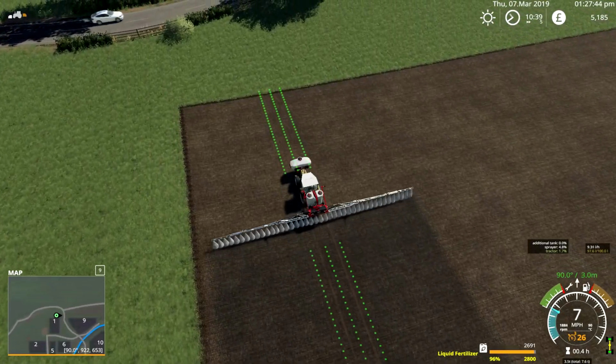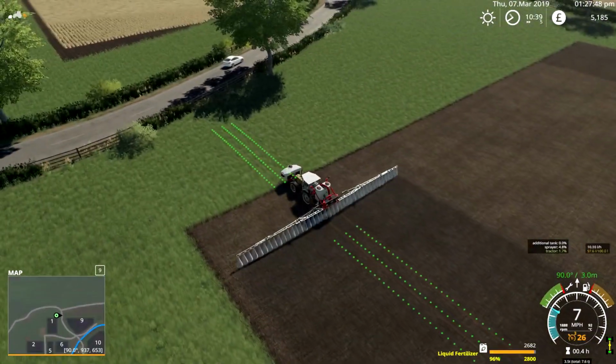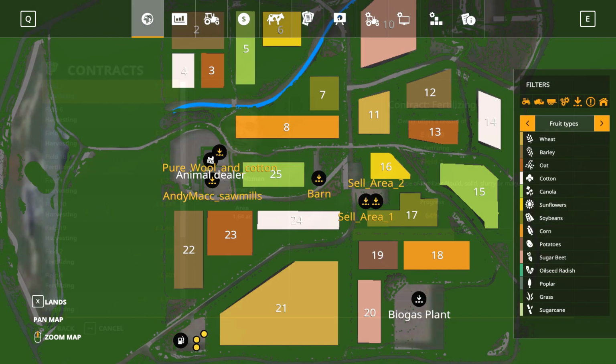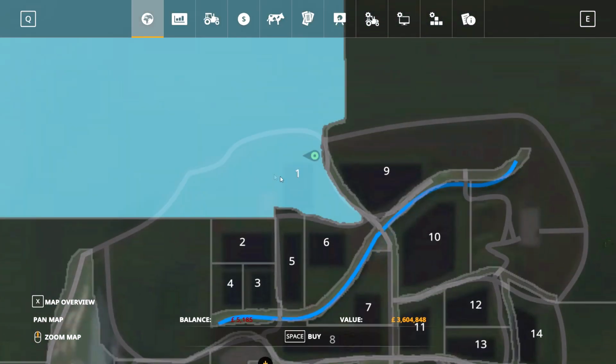I think with this line, you'd make about 3 times the size of this. Let's have a look. Oh, that's got me cogitating now. Field 1. Oh yeah, because it takes in all this. That's the difference now. Expensive though, 3 million if you want to buy that. Yeah, perhaps not.